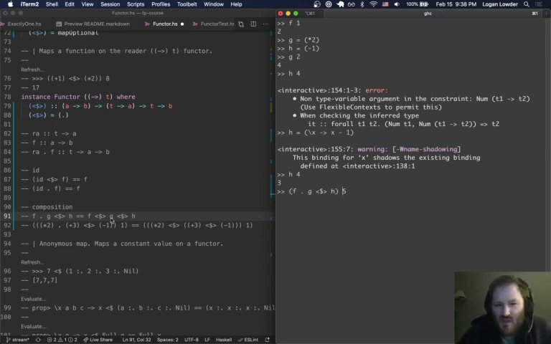What would that do? That would -1, that's 4. Then times 2 is 8, +1. That should be the same, which of course it is, because for functions, fmap is just compose. So we're just saying f composed with g composed with h is the same as f composed with g composed with h.